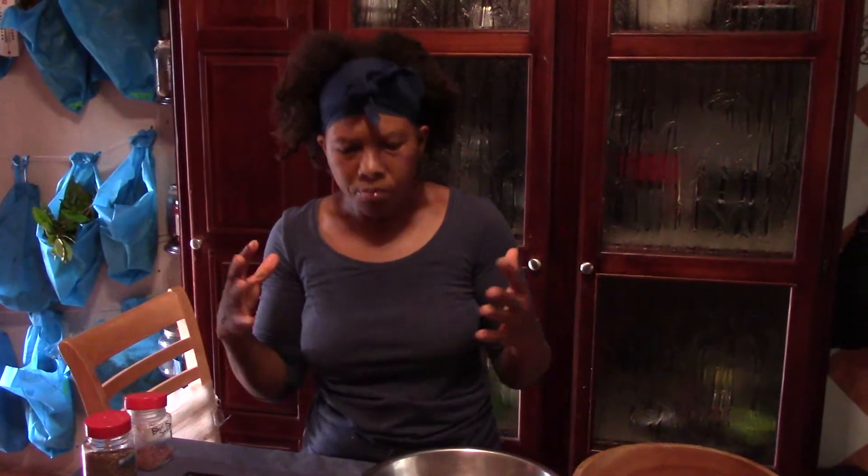When you have tomatoes in abundance, it's good to just get them together, chop them up, dehydrate them, make your sun-dried tomato, and put them up so that when tomatoes are short you can rely on your sun-dried tomato. Even the other day I was cooking up something and I didn't want to go grab fresh tomatoes, and I had some in the dehydrator so I just slid over and took some out and used that.